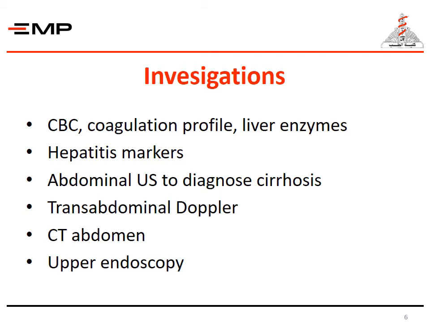Liver function tests should be done in all patients with portal hypertension. Abdominal ultrasonography shall diagnose macro or micronodules, hepatomegaly or shrunken liver, splenomegaly, and ascites. Transabdominal Doppler ultrasonography measures the caliber of the portal vein. It is dilated in hepatic and post-hepatic types. Portal vein thrombosis could be diagnosed, and it also measures the blood flow in both portal and hepatic veins.